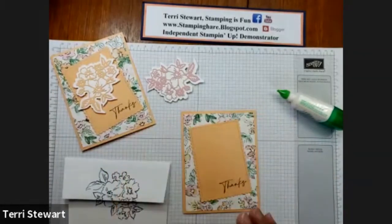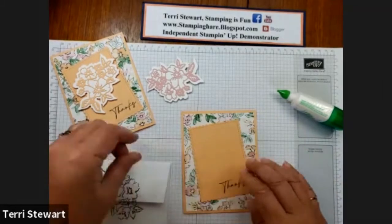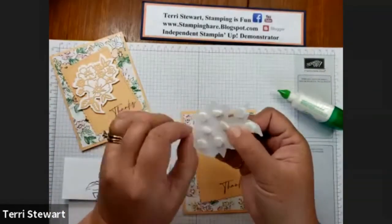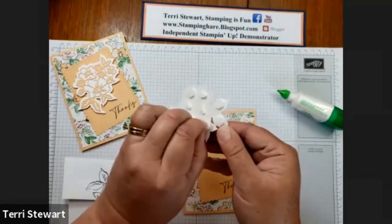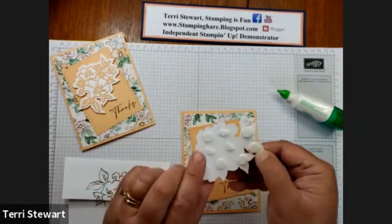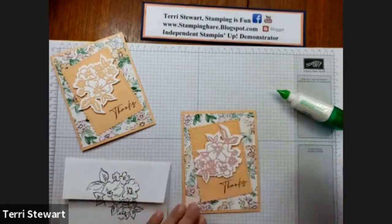This template, this design, I saw from Julie Davidson, and I tweaked it a little bit. Julie did not angle her die cut. And then for my flowers that I have popped up on dimensionals, I'll remove the dimensional covers and then adhere that to my die cut Stitch So Sweetly. And I'm going to put this at an angle also.